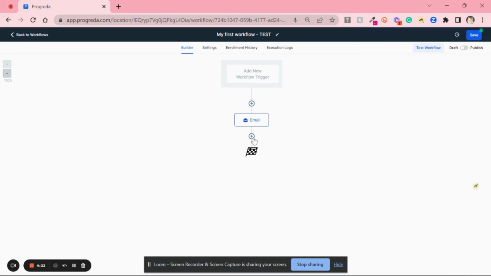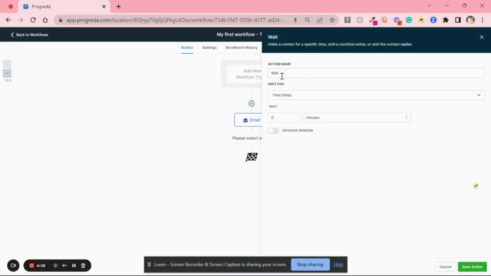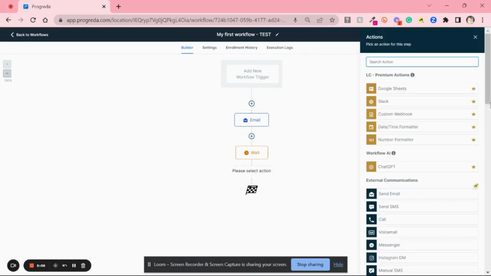So I'm sending this email and then I'm gonna wait. Let's say I just want to wait 1 minute because this is gonna be fast, right? We're just testing to see how it works, and then you can always come here and make any kind of changes and test it again until this is what you're looking for and ready to send to your clients. But for now, it's just a test. So we're gonna wait for 1 minute, and after 1 minute, I want to send.